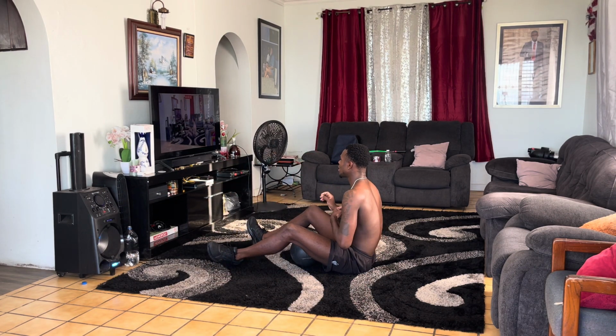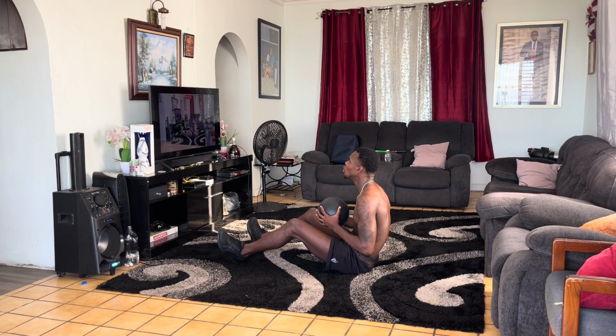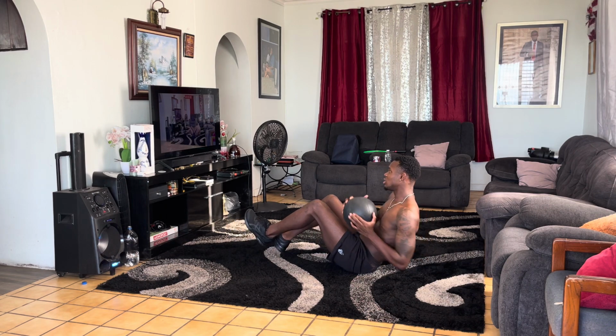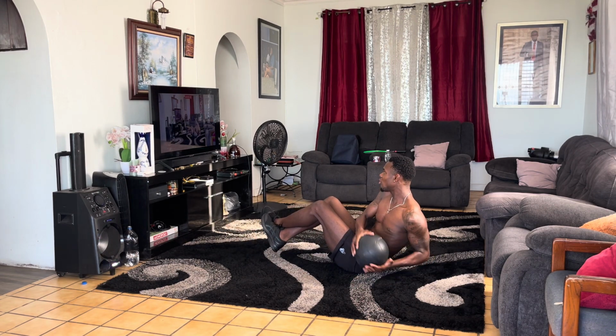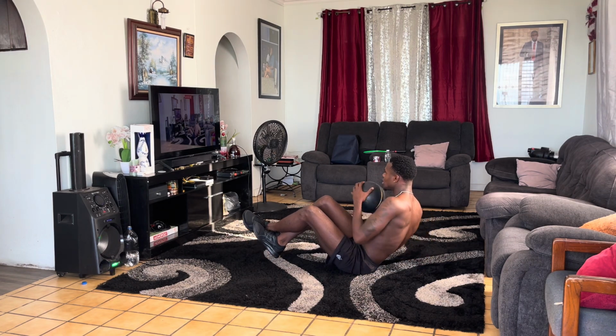This morning, guys, as I said, we're going to be doing core this morning, all right? So I'm giving you guys a different angle. This is from the side. Let's go. 3, 2, 1, and go. 1, 2, 3, 4, 5, 6, 7, 8, 9, 10, twist.